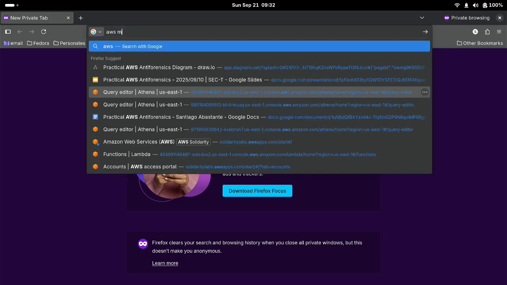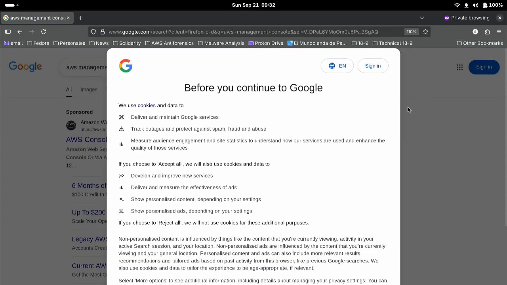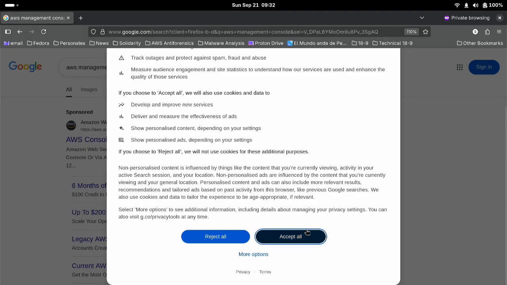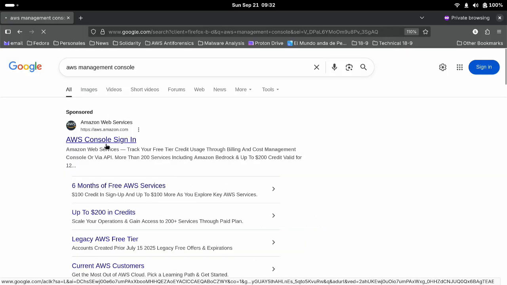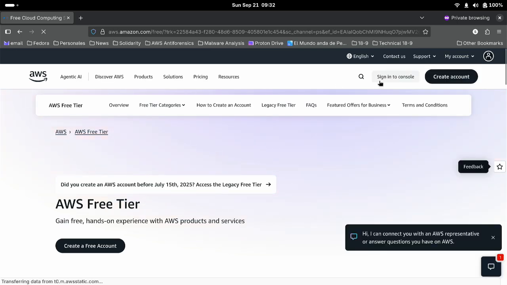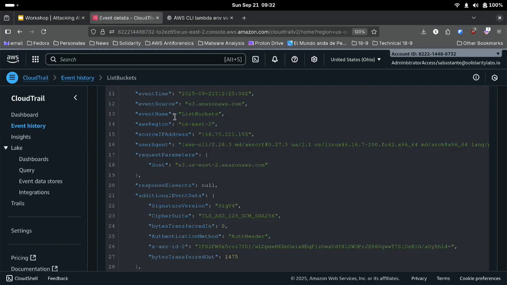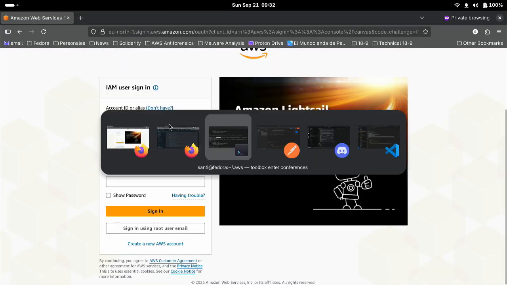So I can use the AWS Management Console, and I can go and say sign in. And as you can see here, it's going to ask me for data. It's going to ask me for the account ID.